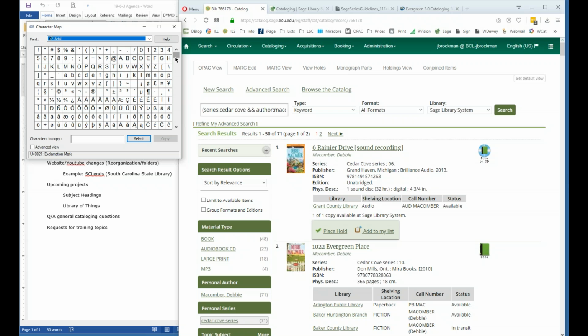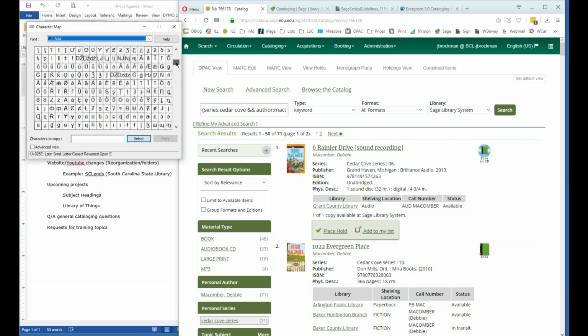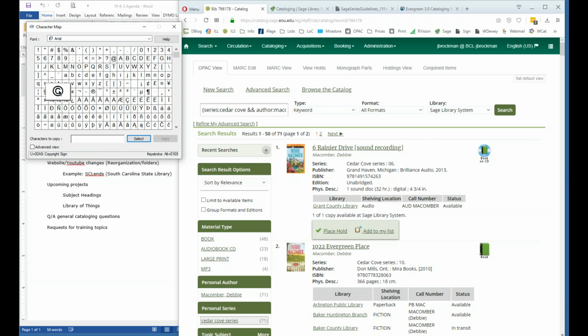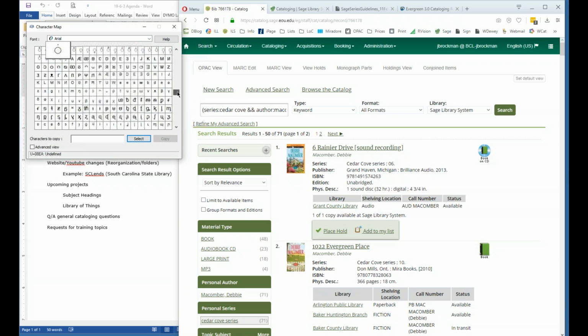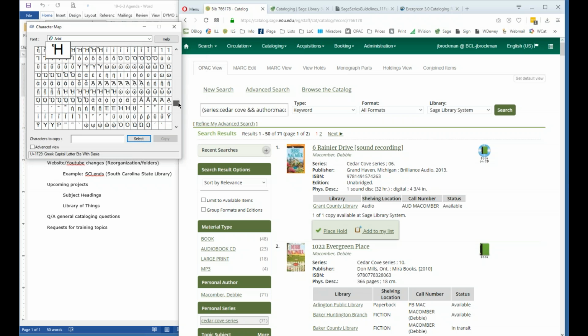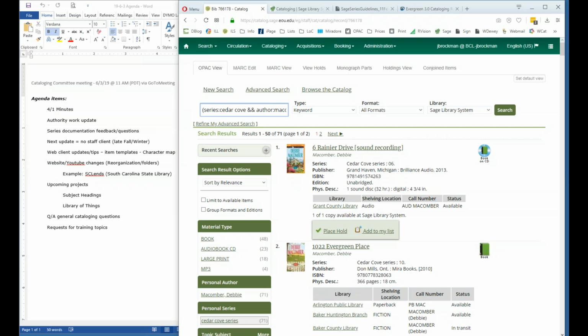The way I used to do it was with Control S, I think, brought up the special characters, but I have all of them here, and there's my copyright one that I then can copy to the clipboard and use, and then phonograph is down here somewhere too. But if you're having issues getting your special characters in cataloging, we did discover where this was, if you want to pin it to your taskbar.